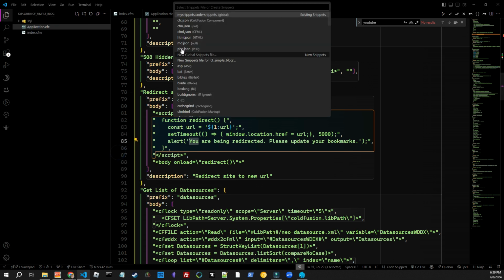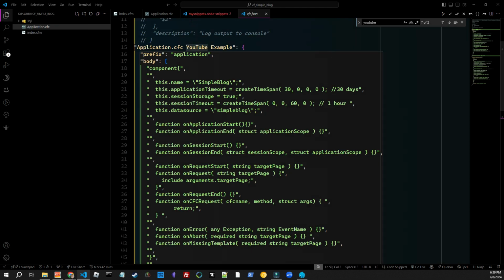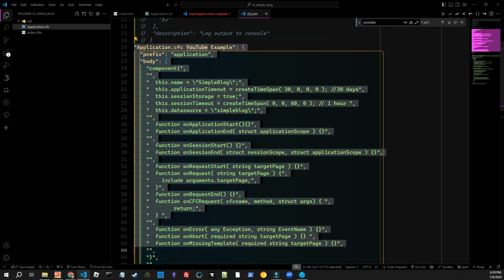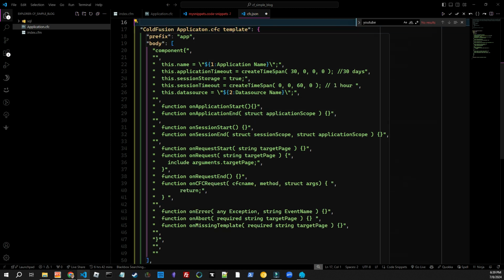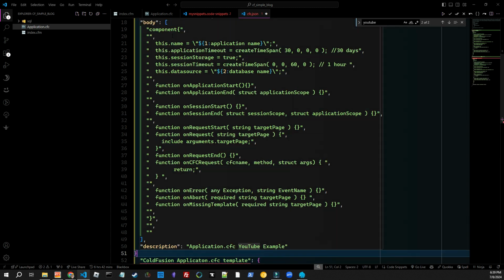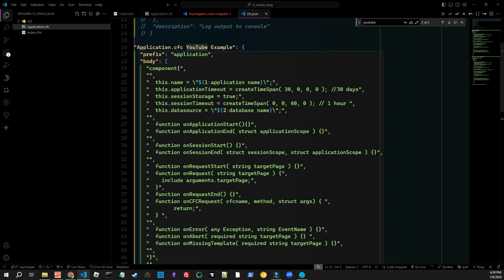But let's show things that happened to all of us. Oh, because I had it in the CFC, because the application.cfc. Okay, not a problem. So what we're going to do now is delete what's there and paste in. Whoops, I forgot to do that. Paste in and then do a comma, which I believe is right there. Okay, save this. But now we have this 1 and this 2.